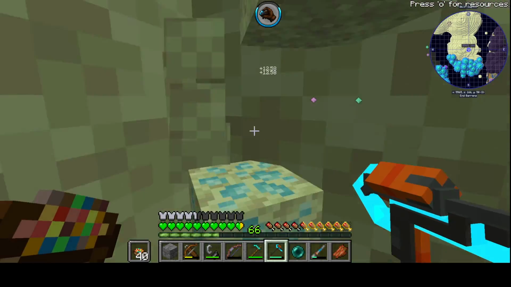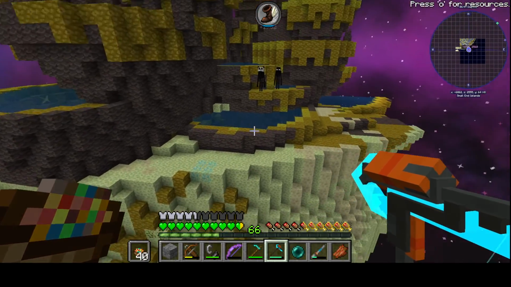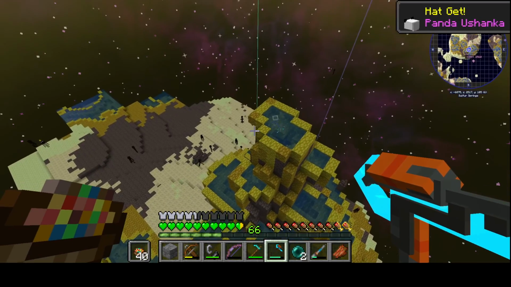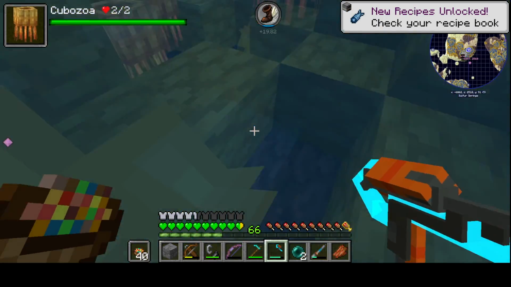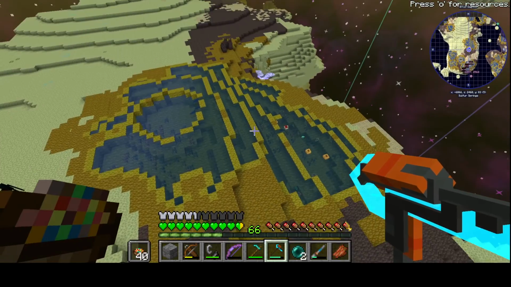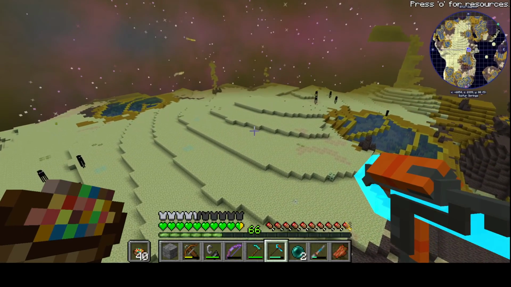Okay, teleport over here. That's the wrong one. Oh, heck. The heck? Okay, so now all I need is to find a chorus flower. Right, I'm about to just cheat for it, not gonna lie.